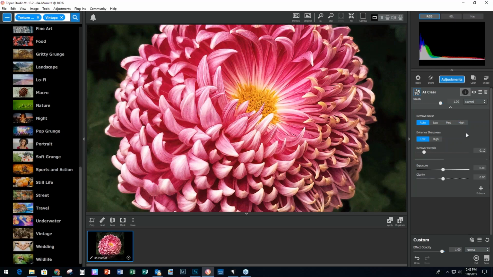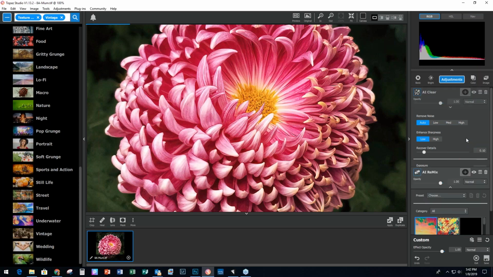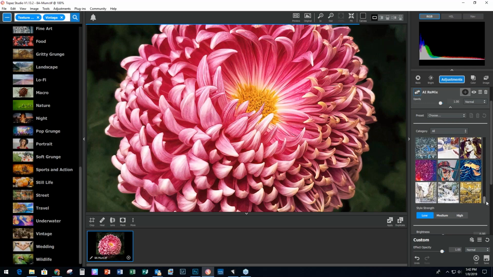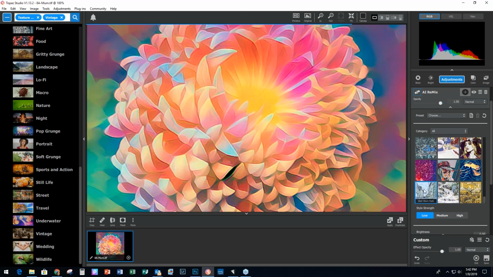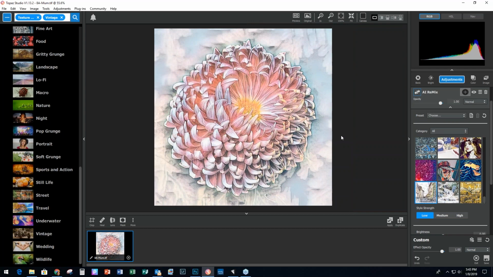And then after this one, I'm going to show you a quick demo of Gigapixel as well, because I had requests for that. So we're going to do this, and now we're going to do our AI remix. And I thought this would be a nice one too to really crop in. I really love the center of that flower. But we're going to do some funky stuff over here. We're going to go down to Well-Worn Path. Again, just really trying to change it up and give it a different look and see what I can come up with that looks cool.